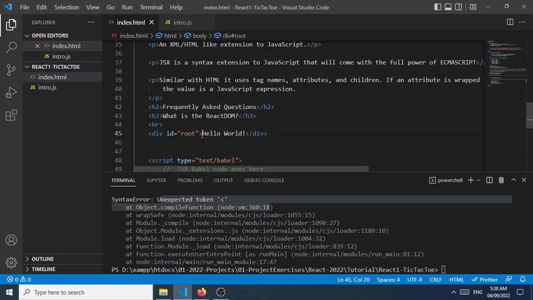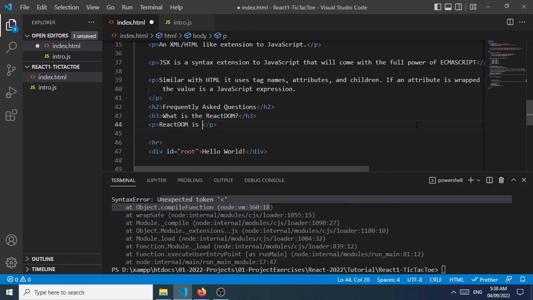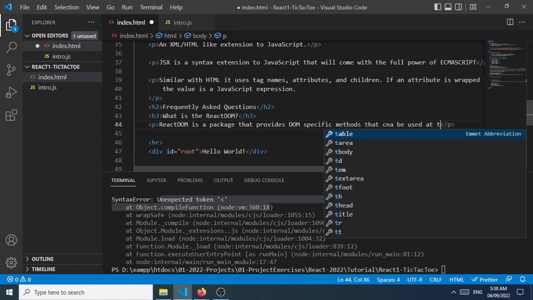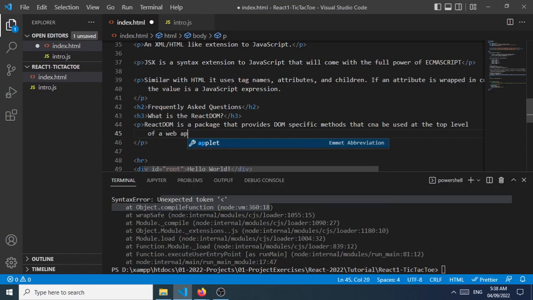And if we try to go down here, we can now see that we have an answer that the React DOM is a package that provides DOM specific methods that can be used at the top level of a web app that will enable us to efficiently manage the document object model elements of a web page.